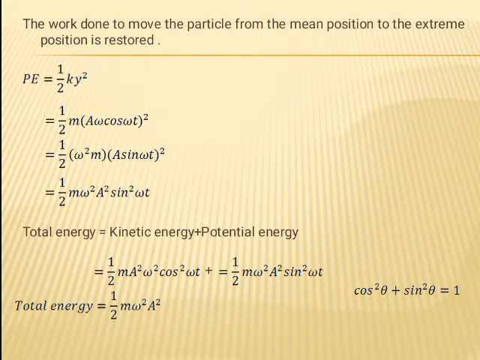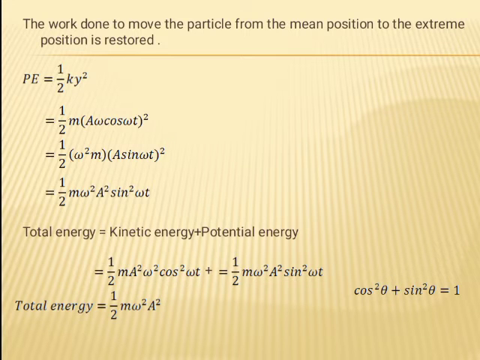And what am I doing here? I am repeating the same thing whatever I have done in my kinetic energy, that is half is there. Okay, half is there, and here m. So if I consider this equation, m is common, omega square, and I am squaring the remaining thing, a square sine square omega t.